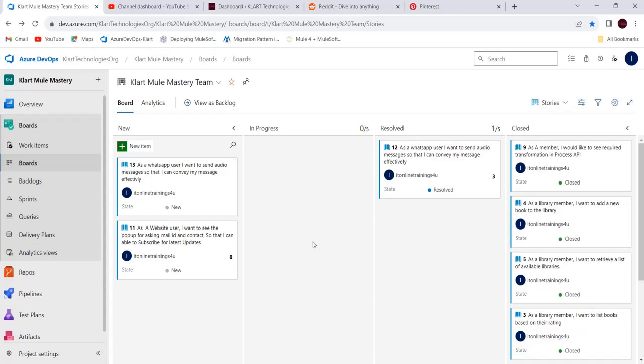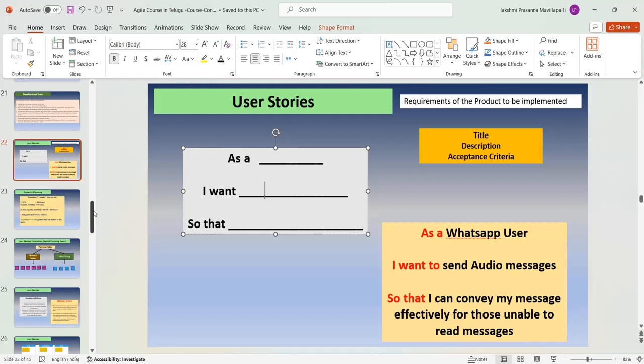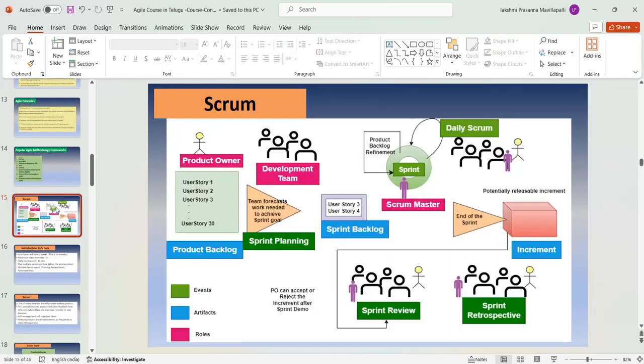We have a couple of sprint events. We have already seen in that diagram that 5 events are there, but we'll be discussing them one by one. So here all the names highlighted in green: daily scrum, sprint, sprint planning, sprint review, retrospective, all these are the sprint events or scrum events, you can say. The first event would always be sprint planning. Before you start the sprint, you will have this sprint planning meeting. In this meeting, the whole scrum team will be there as participants: product owner, development team, scrum master, everyone.